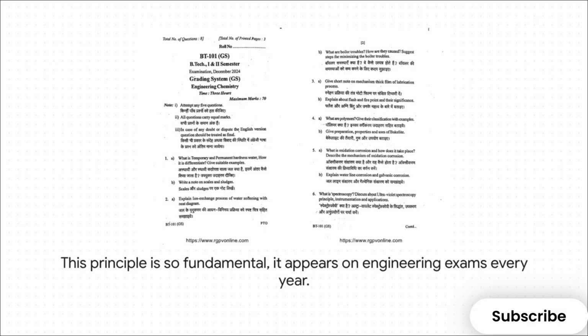And just in case you're wondering how fundamental this stuff is, take a look at this. This is a question from a real engineering exam asking students to discuss the whole shebang, the principle, the instruments, and the applications of UV spectroscopy. So yeah, this isn't some obscure technique, it is absolute core knowledge for scientists and engineers everywhere.